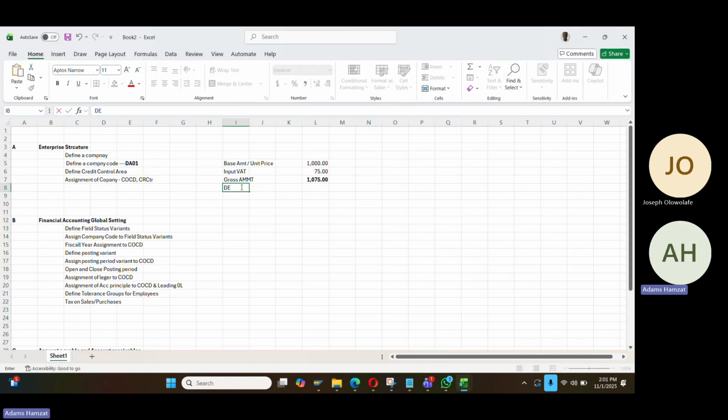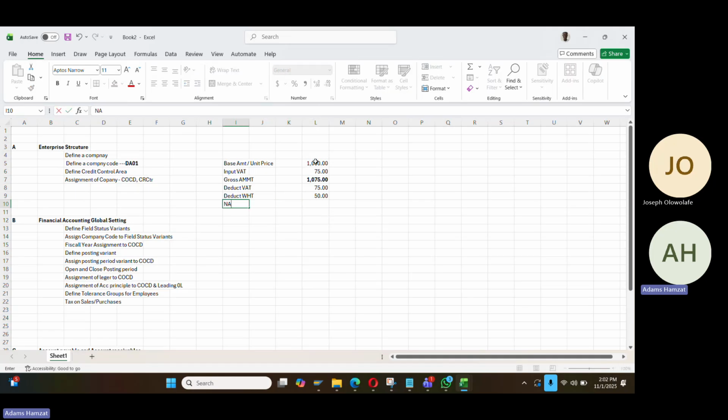So let's just take it as deduct VAT. Let's take this VAT because we are deducting it. Then let's say deduct withholding tax, WHT, and we say WHT is 0.05. In some cases, it could be 0.02, 2%, 5%, 10%. It depends on the nature of the transaction. I don't need to explain this. The tax accountant knows all of this. So it is 0.05 times your base amount. You can see this deduction is based on the base amount, which is the unit price. Your tax is based on the unit price, the base amount, right?